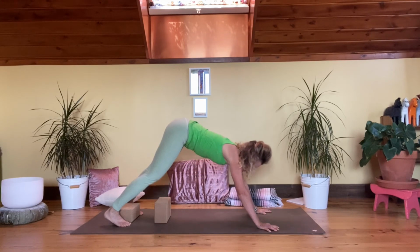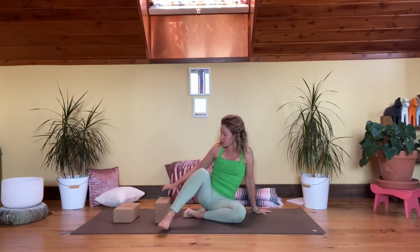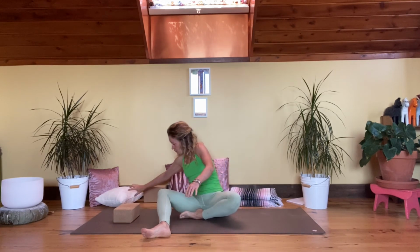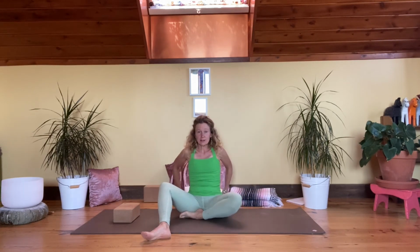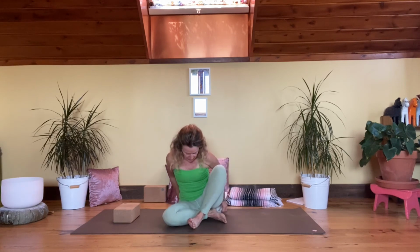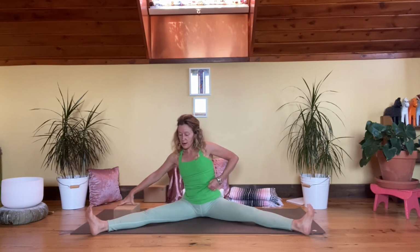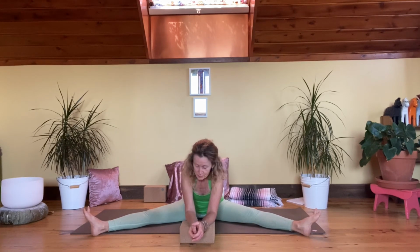And from here, we're going to close our practice with straddle pose. So you might sit on a blanket, on a pillow, and we are going to just close up those back bends, taking the legs as wide as we are comfortable, sitting onto something nice and comfy for the sit bones, and legs wide in a comfortable way, arms on a block or arms onto the floor, so whichever works for you.